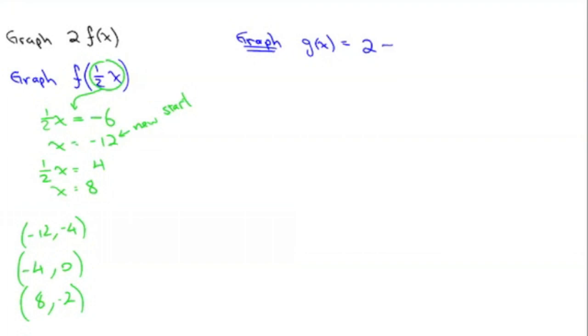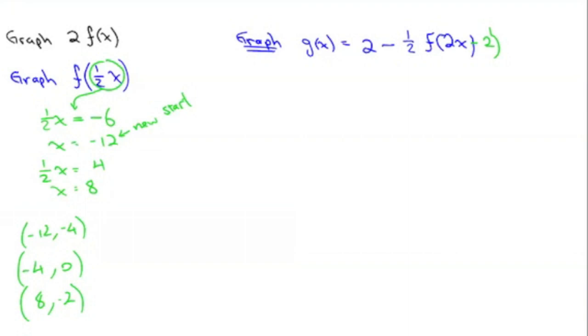G of x equals 2 minus, I don't want to do that, that would be too big, 1/2 f of 2x. This has everything except a horizontal shift, everything but a horizontal shift. I got too complex trying to get a horizontal shift in there. Guess I could do it. Yeah, let's do it. Let me just add on a little bit here. Put in -2. There. That'll give us a horizontal shift. It's too much.